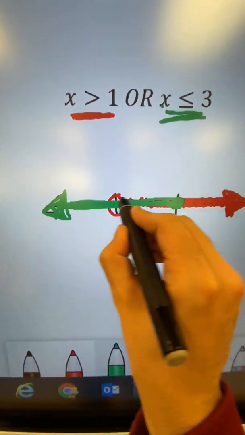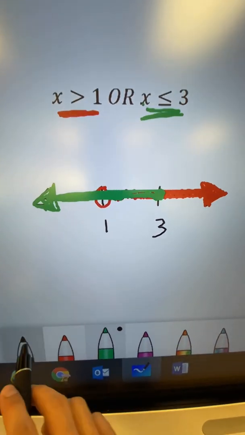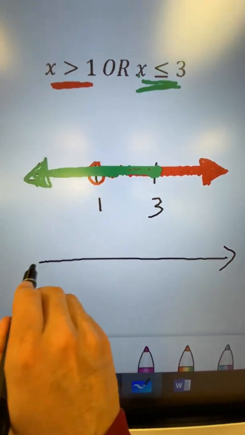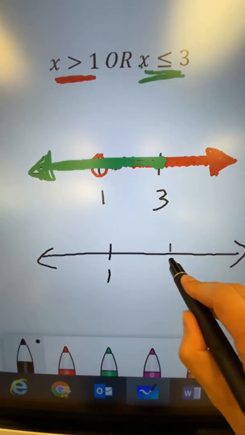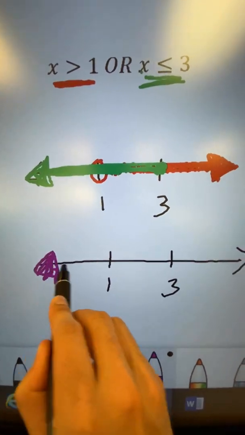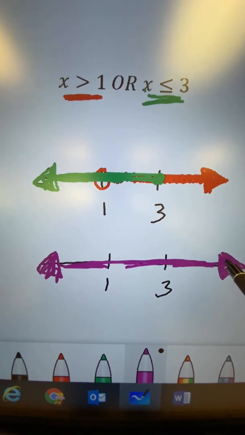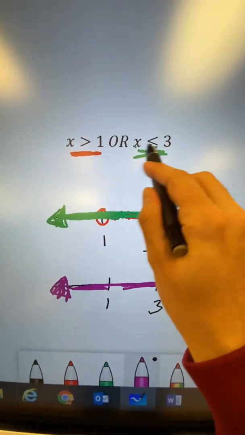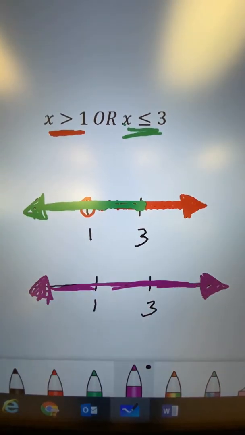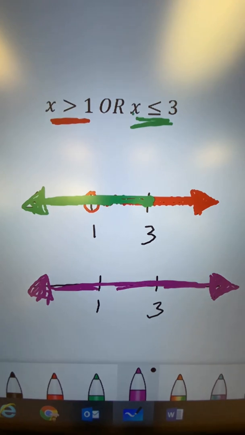So now I do this. You can see that in this case, the entire number line is actually covered. So just so you can see what I mean, my final answer, I'll just do it in purple. So you can see that basically every single number is taken care of. It means any number you pick will be true for at least one of these inequalities. So you can see that they cover each other. They cross paths and they cover the entire number line. So nothing is left untouched.